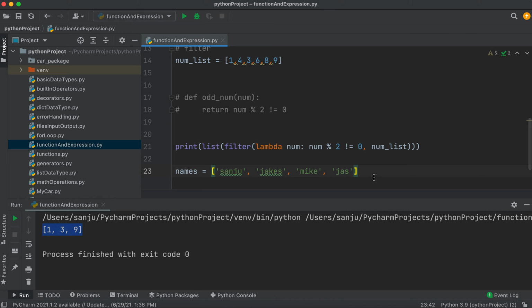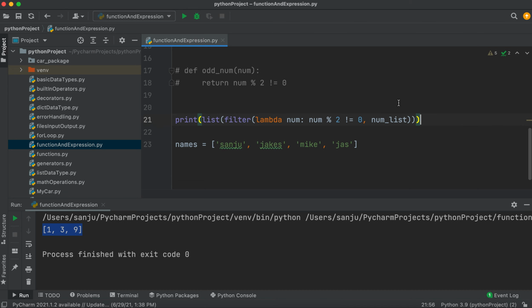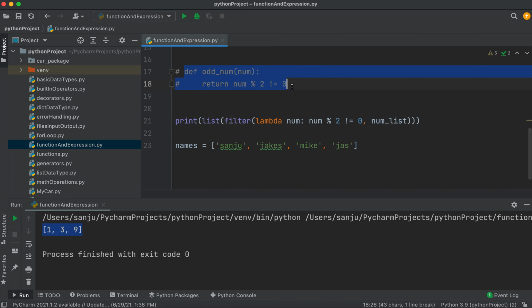So you have this list of names, and you want to get all the names that are ending with S. So for example, your output should be Jakes and Just. So you can practice this. It's very simple. You can either write a method to achieve that task, or you can write a lambda expression.